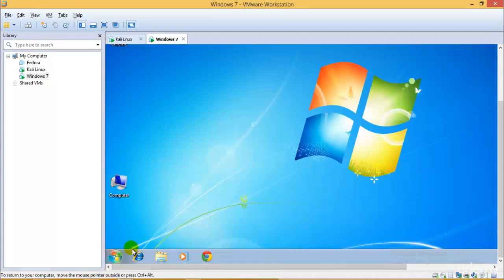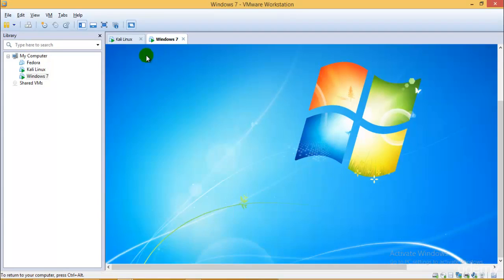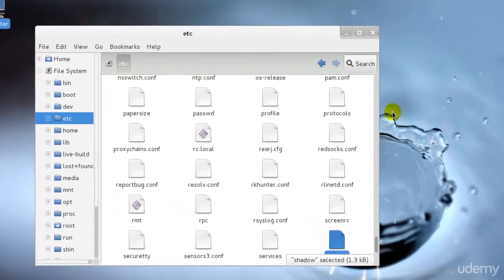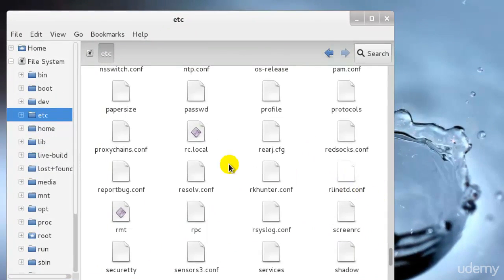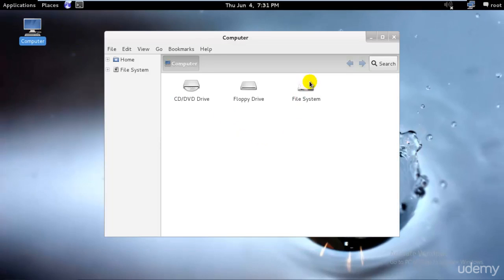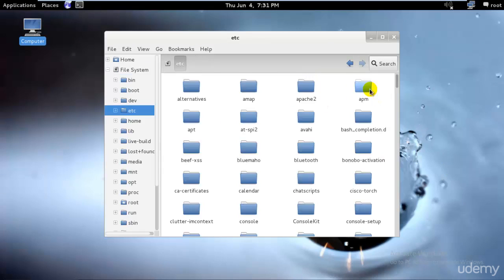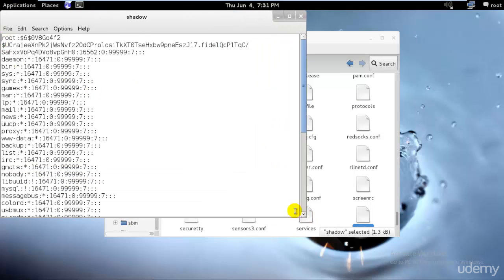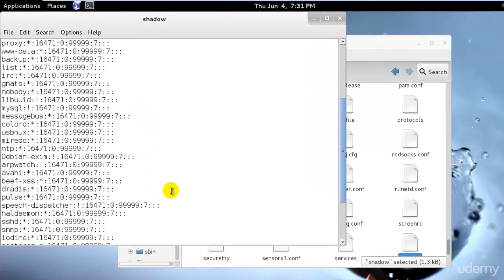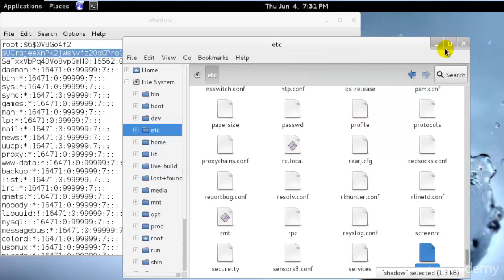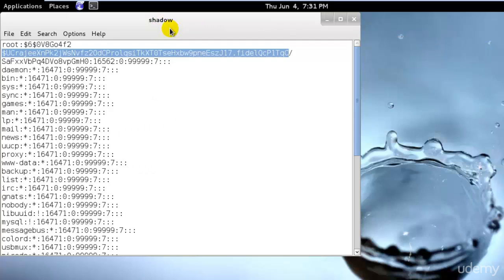Before I proceed, I'll just go ahead and close this Windows stuff. Okay, so I'll just come back over here. In the previous tutorial, I taught you where our shadow file is, so I'll show that to you once more. Over here in the file system, you can go into etc and just type shadow, and this is where our passwords are stored. This is the one which is converted into the MD5 hash file. Everything is converted, in fact, but we will only be interested in this one. Perfect. I'll just go ahead and close this.